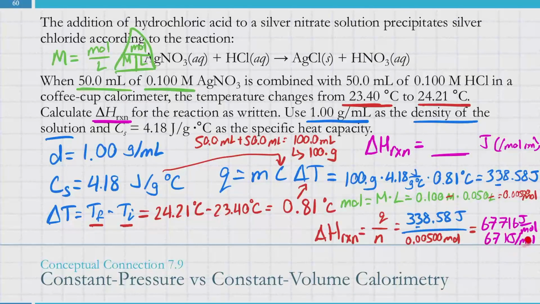If this is a positive number, that means the reaction is absorbing energy, which means it would be taking energy from the solution, so the temperature should be going down. So for it to be giving energy to the solution, it would have to be what? Positive or negative? Negative. It would have to be negative. So that's a way that we could logic our way into getting it as a negative.